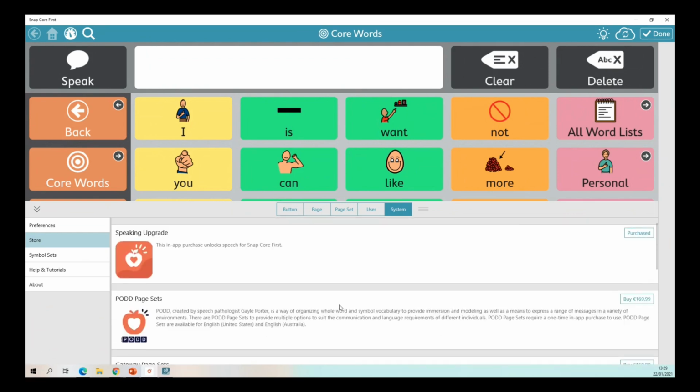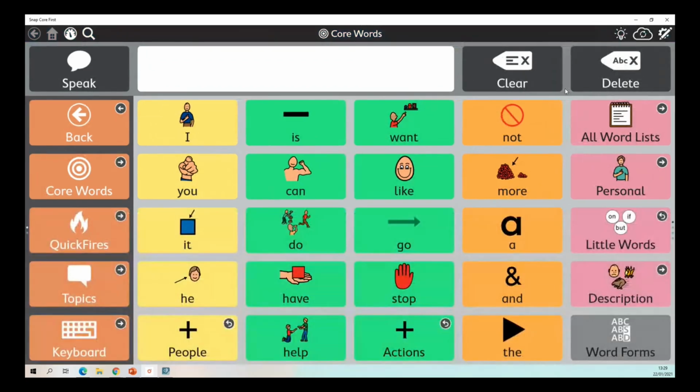So there are all the new things. There's been so much added to Snap Core first, especially in the last 12 months. Sometimes it's hard to keep up, and we forget that they've added this and that, and we forget to tell people about it. We're telling them about one thing and we forget the next thing. So I've covered that in 20 minutes, and I've done it in true Cork fashion, at a very quick rate.